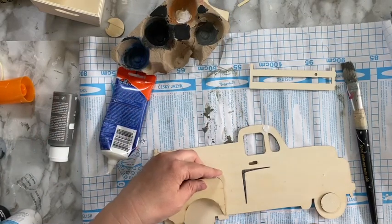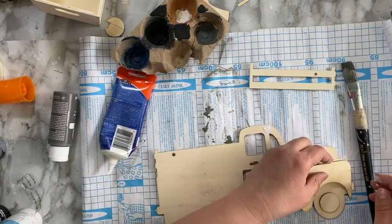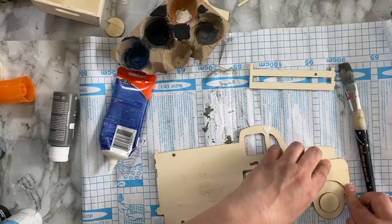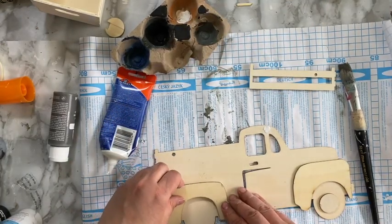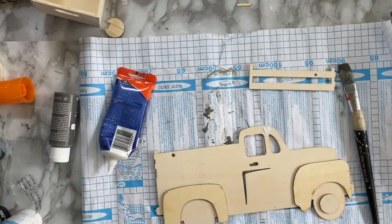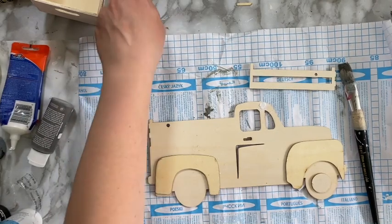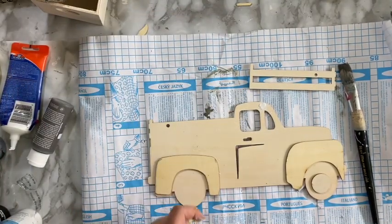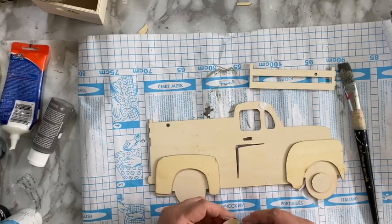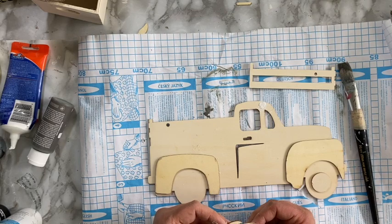I do this on both of the trucks and then I go ahead and assemble my other truck. Before I glue it on, I'm just matching the pieces to the right side and then I just hot glue them on. I did break that little part of the tire so I had to put it back together. The pieces I didn't use are the ones I used to back that little hole when I was filling it in — I like to reuse everything. You could use any other glue you wanted. Hot glue sticks really fast and does a good job. If it eventually falls off, I can always hot glue it back on, but you could use a combination of wood glue and hot glue if you wanted both immediate and permanent hold.